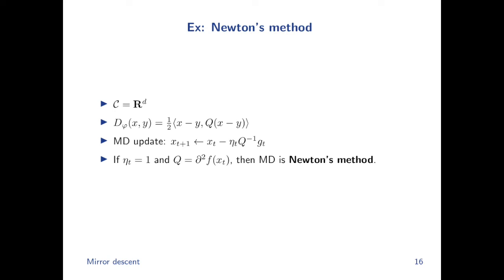Okay, so let's see some examples of Bregman divergences. The first example that we see is Newton's method. For those of you who've taken an optimization course before, Newton's method's benefits are widely touted for unconstrained optimization. So here you see that it's actually an instance of a Bregman divergence. In particular, the Bregman divergence that you pick is just a weighted squared Mahalanobis distance. Now this matrix of weights in the middle is chosen depending on the current Hessian of the objective function.